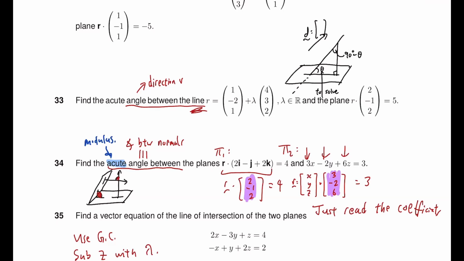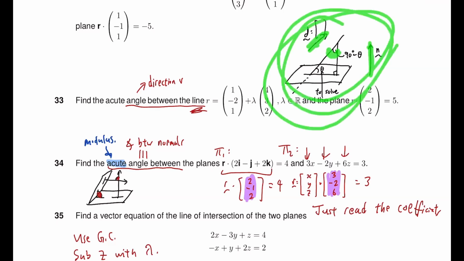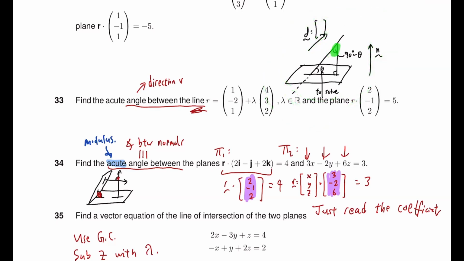Then I think you can see that the normal is here. When you have the direction, you have the normal. You take the dot product. If you want, you can just draw the diagram and then conclude that if you take the dot product between D and N, and then use the cosine theta formula, you will get this angle, 90 minus theta. But in order to find the other angle, you need to convert it from 90 minus theta into theta. Just 180 minus 90 minus theta minus 90.